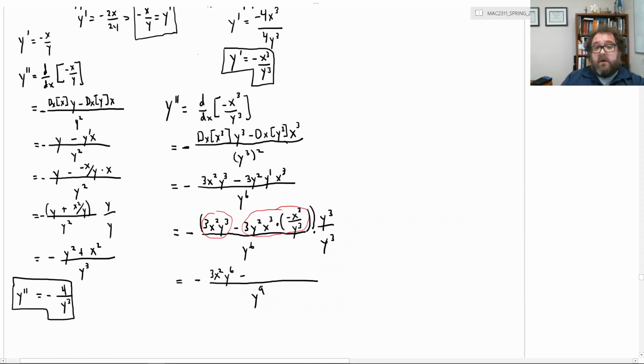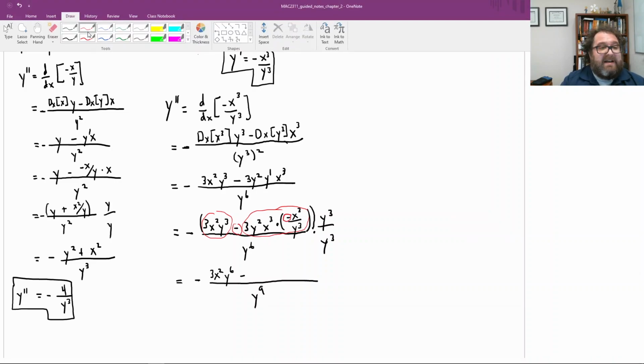Okay, here's the thing. This is actually a fraction. It's negative 3y squared x cubed times negative x cubed over y cubed. We're multiplying by y cubed. So that's going to eliminate that denominator and leave us with, let's see. Well, first of all, notice here I have a negative and a negative. I have a double negative. Here, I'll circle them. Double negative right there and right there. So that's going to mean that term turns positive.